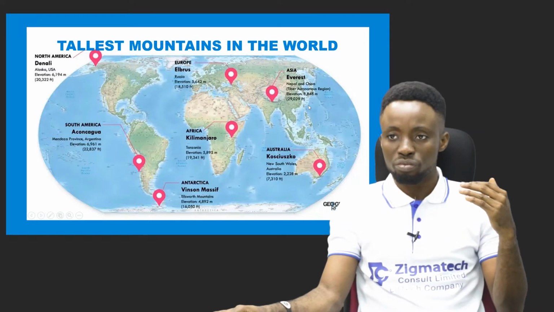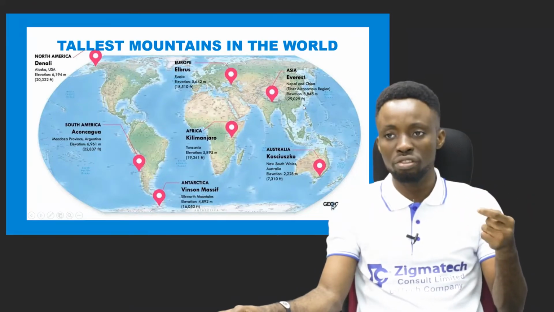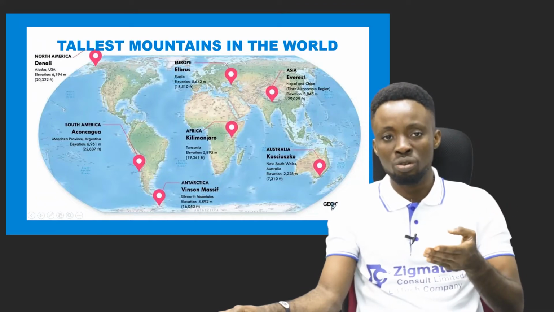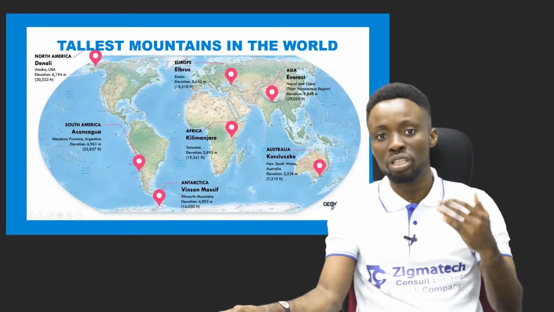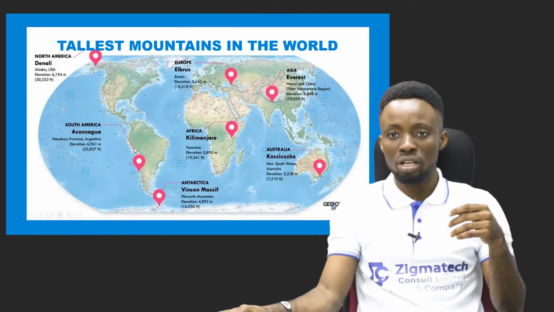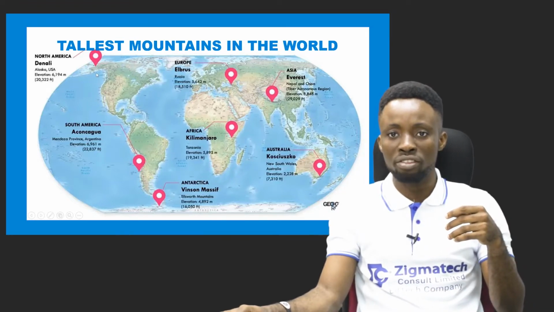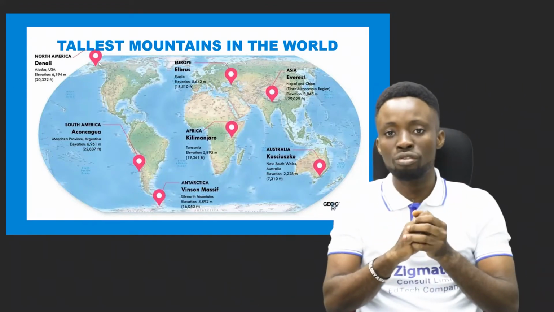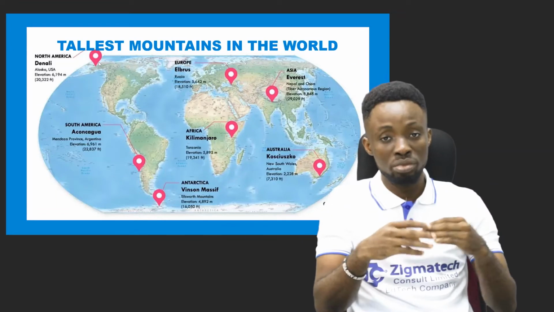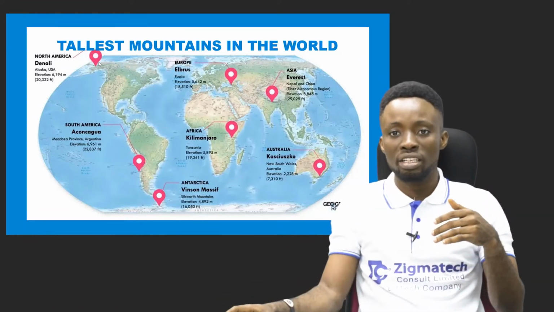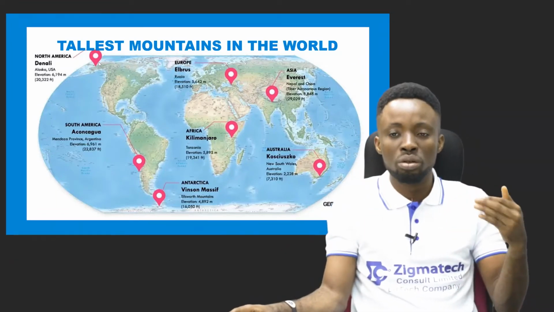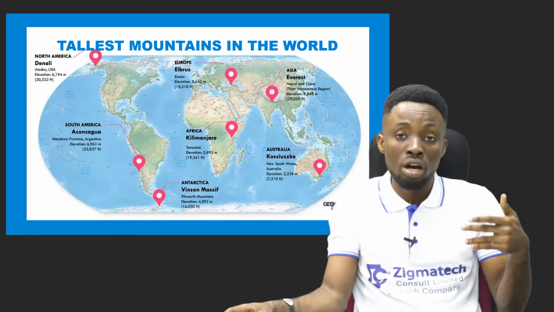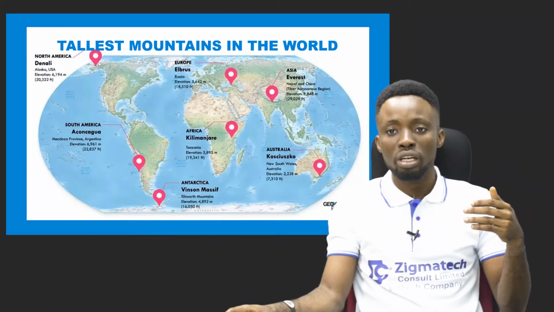Then in the Himalayas in Asia, where we have Mountain Everest in Nepal, China, it has an elevation of 29,000 feet, making it the highest, and also in terms of meters, it's over 8,800 meters high. Then you go to North America, we have Denali right at the extreme north of America, which is in Alaska in USA, and the elevation of that mountain is about 6,194 meters high, or 20,000 feet and above.